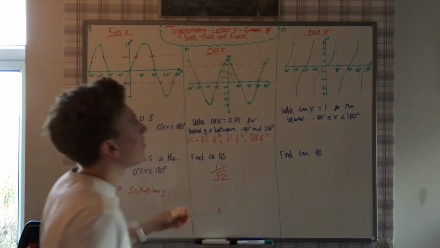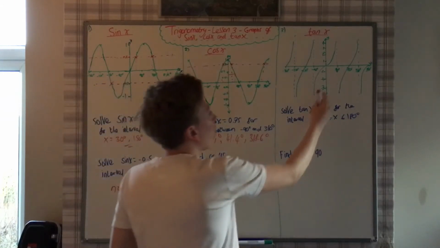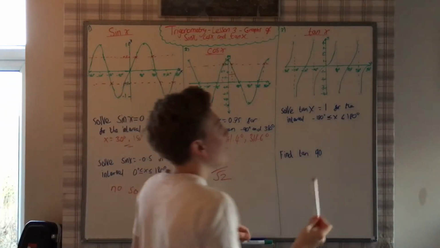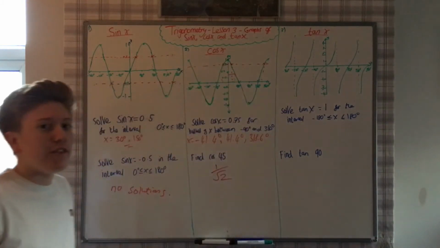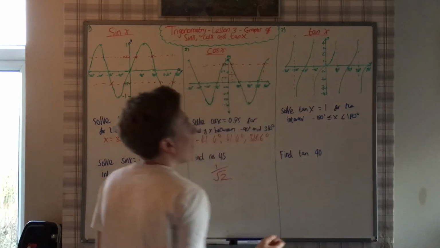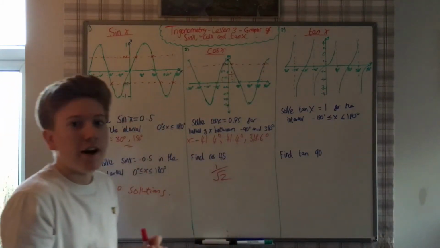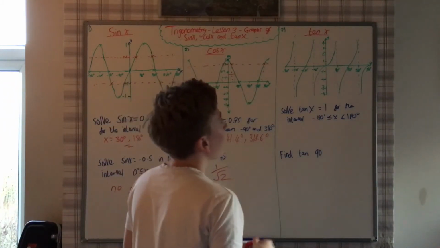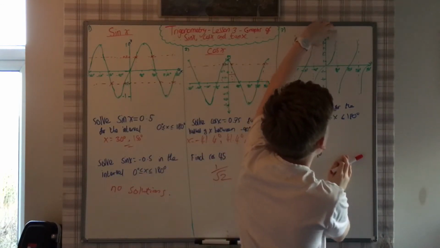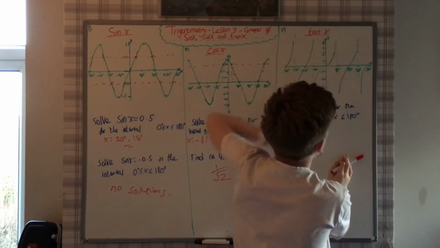And what you'll notice is these dotted lines. Now these are what we call asymptotes. Now you don't necessarily need to know that for GCSE, however it's a good thing to know for A level if you're considering taking it at that level. Asymptote just means that the graph will tend towards that value, but it will never actually touch it physically. For example, this point here will go to positive infinity on the y-axis, but it will never touch 90 degrees.